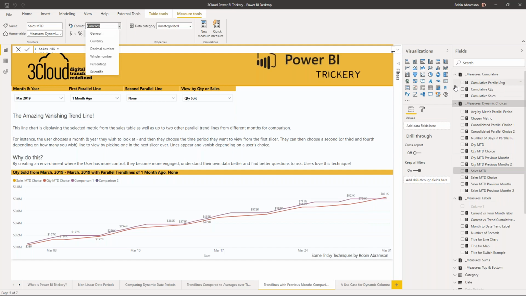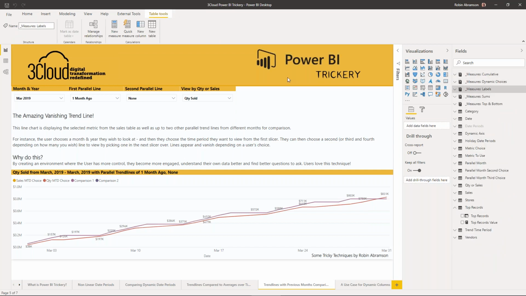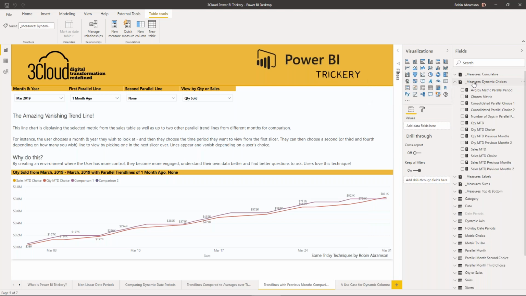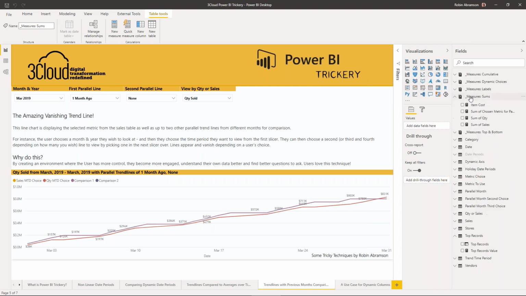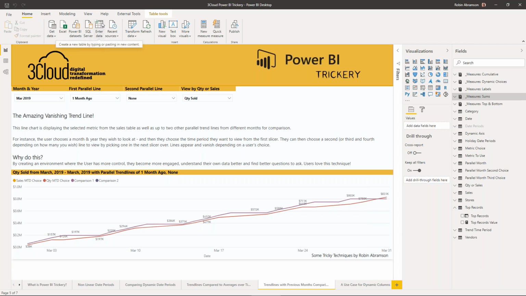How do I make the groups for my measures? This is a good question. It's super easy. And I do this all the time, and I would highly recommend doing it. It's so much easier when you have a ton of measures to look and say, oh, here's my dynamic measures. Here's my sum measures. The easiest way in the world to do that is to go to the home screen of your Power BI file and click Enter Data.